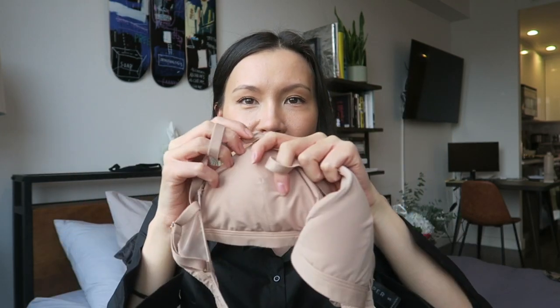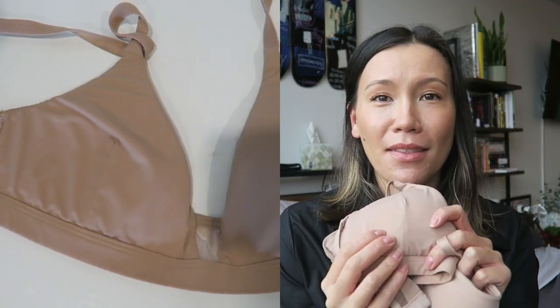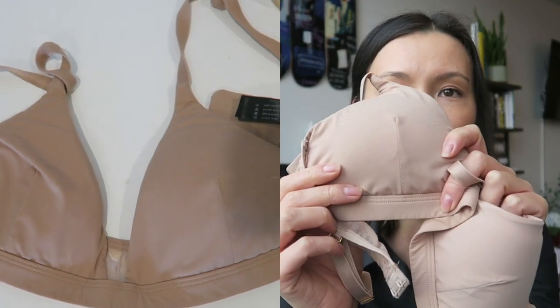The first con with the Pepper bra is that $48 is a lot of money to spend, especially when you don't have a lot to work with — it can seem like a silly investment. The other thing that's a bit off for me is that all of their range has a similar look: mesh detailing and front stitching across the board.